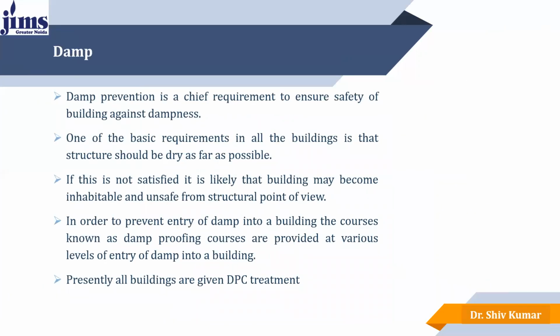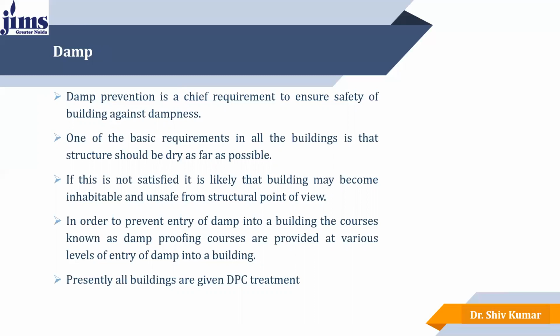The next and most important part is the damp. The damp may be defined as the water content which appears on the surface of any construction member. It may be a wall, a beam, a column, or sometimes a foundation, which cannot be seen in the constructed room. But when we are going to construct, it can be seen because sometimes the soil water moves in an upward direction due to poor material, poor workmanship or improper DPC treatment.